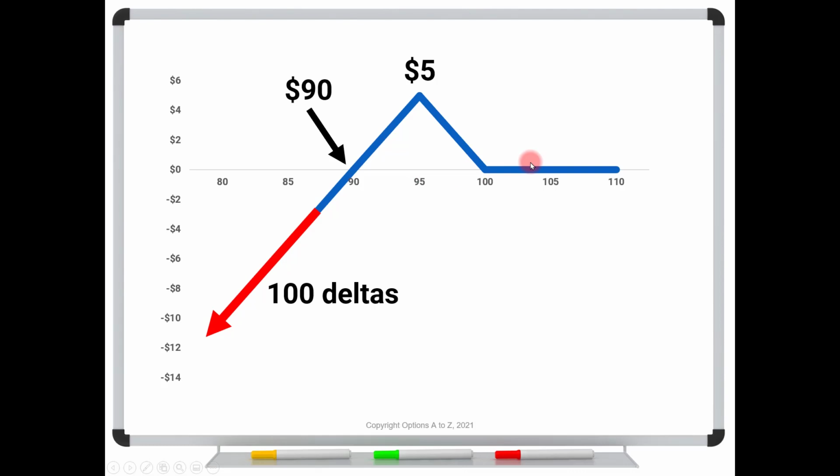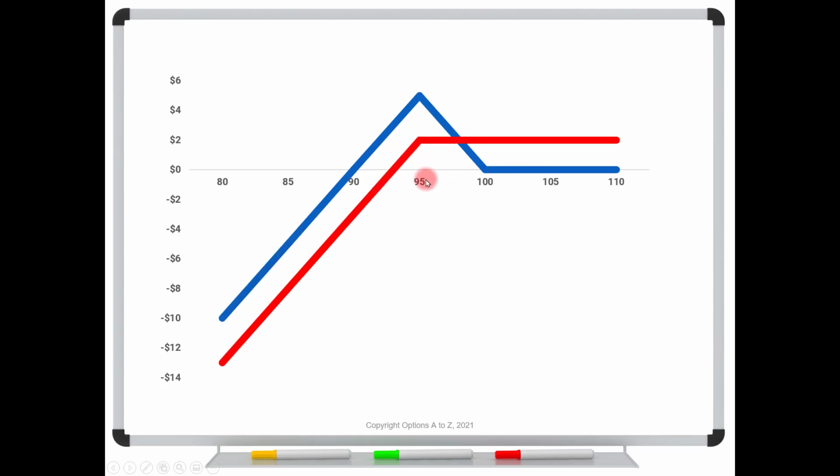Well, if you just sold the 95 put by itself, if you sold one of them, this would be your risk graph. And because we assumed the price was 2, that would be your maximum gain. So notice that if the stock price falls to 95, that's still the maximum gain of 2, but if it falls, we can afford to have the stock price fall by $2, the amount of the credit, before we break even. So the downside break even here is 93. See, for the ratio spread, it's down at 90, so a little bit lower.